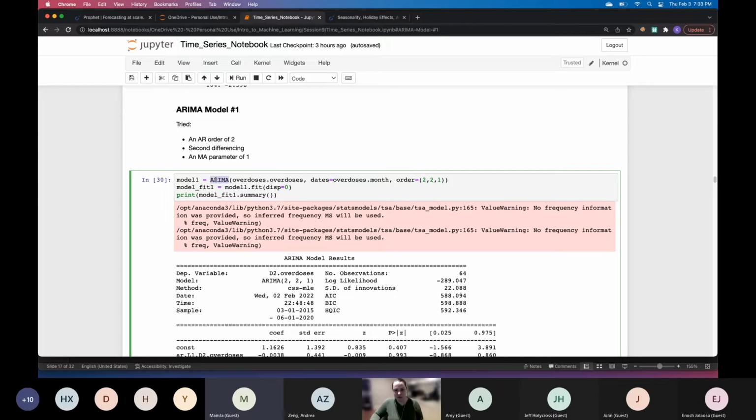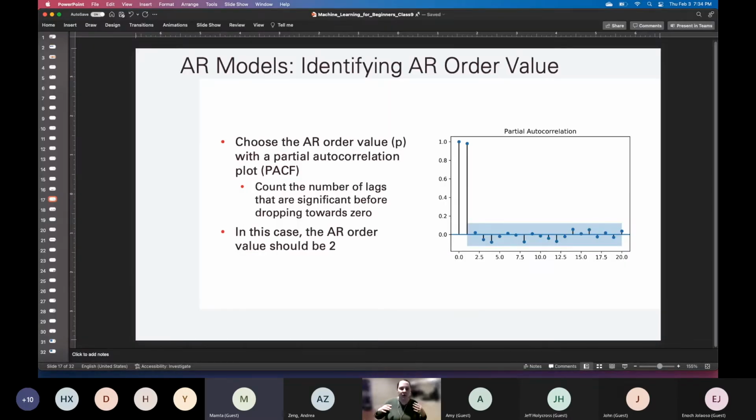So you can say AR is autoregressive. I don't know what the I stands for, but it stands for the differencing, whether you difference it or not. And then MA is moving average. So you're starting to see it come together and why I'm talking about this. Sometimes you want to use just a moving average model. Sometimes you just want to use an AR model. And sometimes you want to use both of those, or maybe even differencing as well. But you have to do some investigation before you can see which one you want to use.